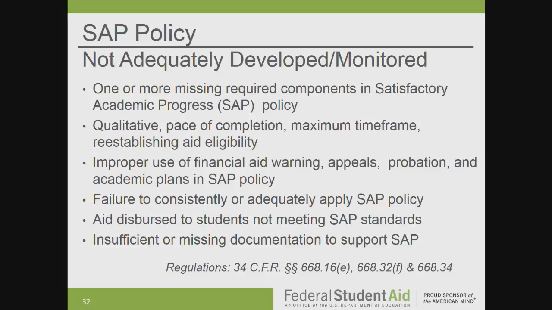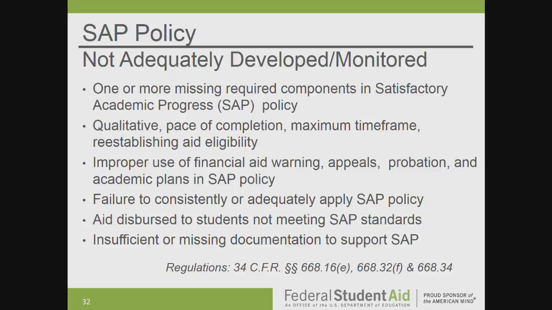For an example, if a school is requiring a student to have a mitigating or extenuating circumstance in order for the appeal to be approved, a student saying that he's working part-time and not able to maintain SAP is not a mitigating or extenuating circumstance, because as we all know, there are millions of students who work part-time and still can maintain SAP. I was one of them.